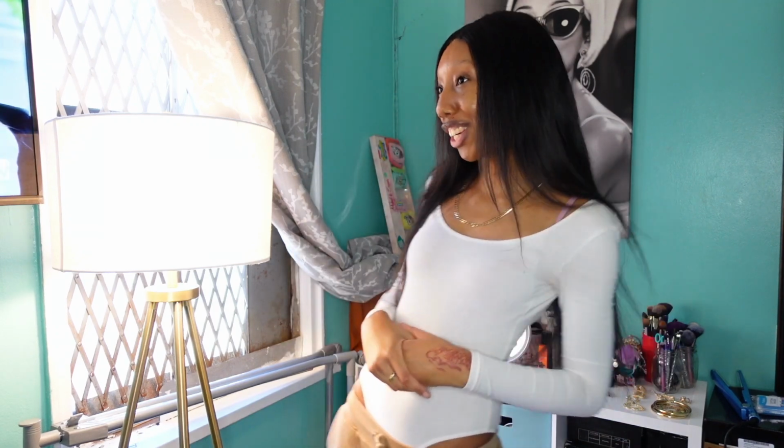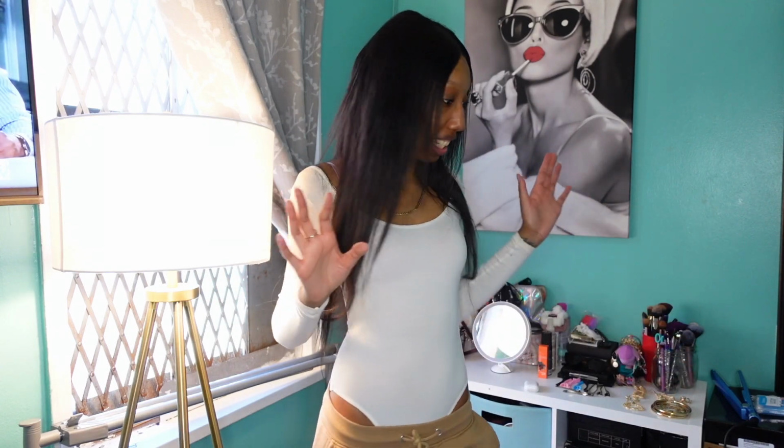So I'm trying something new, and I'm trying to get back on my sneaker game. My sneaker game was a little better in high school, per se. I felt like I had the kicks that I wanted. As I've gotten older, sneakers have changed, and the sneaker game has drastically done a 360. Anyways, I got a few sneakers I'm about to show you guys, and hopefully you like them. So let's get into it.